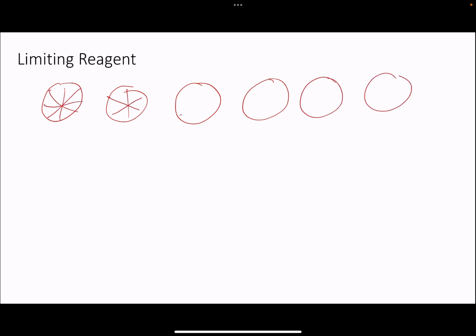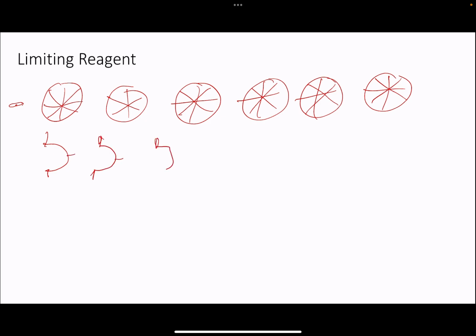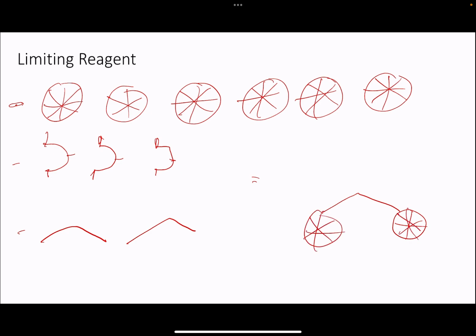If you're a bike shop and you have several bike parts, let's see how many bikes we can make with the bike parts that we have. The top row here are just wheels. What I'm drawing here are supposed to be handlebars, but they're horrible handlebars. And then the frames, let's say, horrible frame, right? But let's say that's what I want so that we can have something like this. And that's our horrible, hideous looking bike.